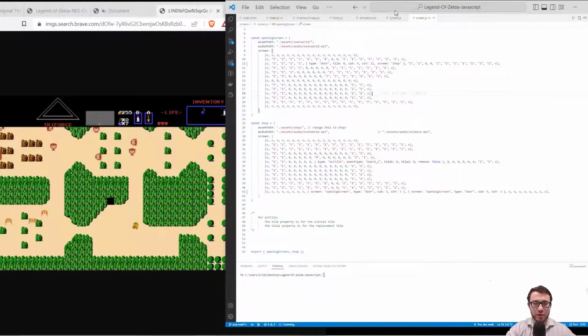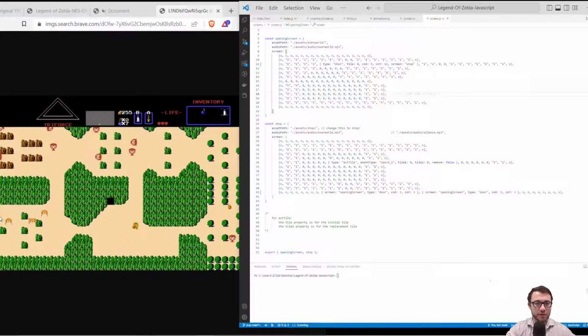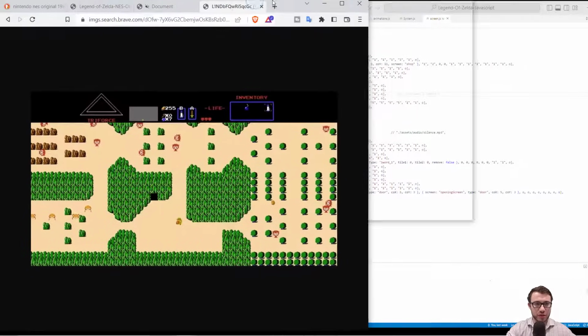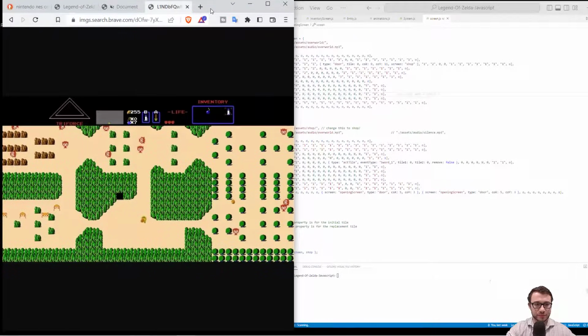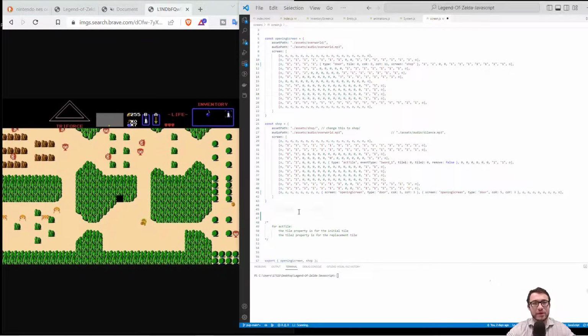I'm going to start going clockwise, so I'm going to start at the very left. And we're going to focus on this screen, minus the enemies, of course. The enemies will come later. Before I begin naming this screen, I want to tell you that since we're only going to be doing a few screens, I'm not coding out the entirety of the Legend of Zelda game. I'm going to give these screens names relative to the position they are in clockwise. So I'm going to call this first one maybe screen A, screen B, then top screen C, corner right, screen D, and then the final one, screen E.